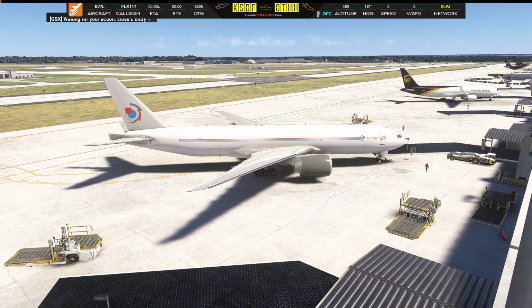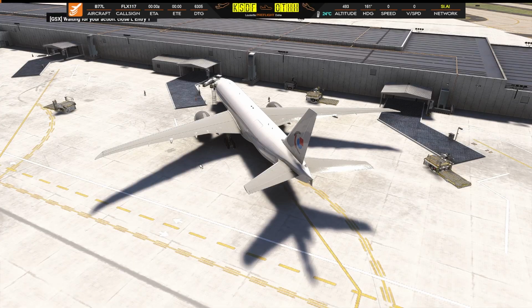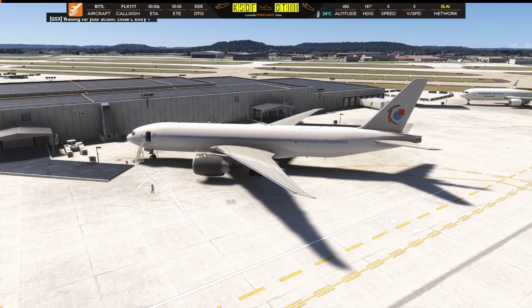Louisville ground, Flex 117 is ready for push and start. Flex 117 Heavy, Louisville ground, push and start approved. Tail west. Doors closed. Alright, that is getting closed. Hello, Captain.